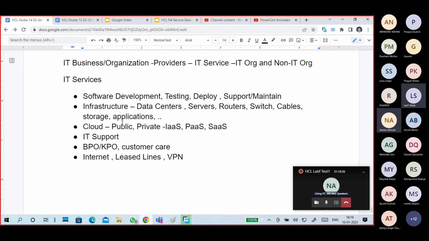Another organization is Tikona, HCL Tikona kind of stuff. Some organizations use Reliance, not Jio, Reliance. Earlier they used the old Reliance. Now I don't know, maybe they switched back to HCL. So network support is there, internet support, or broadband support, or leased line support, or VPN type of connectivity support. Cyber security support.